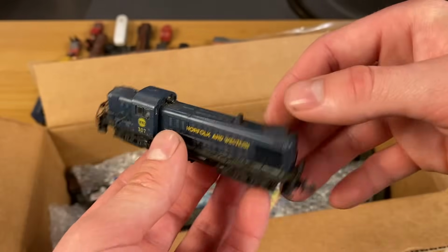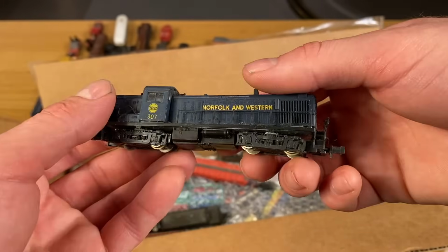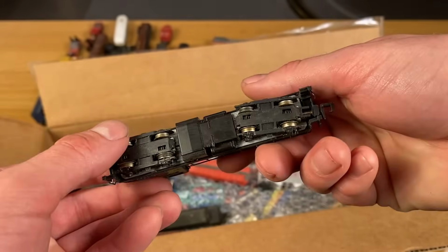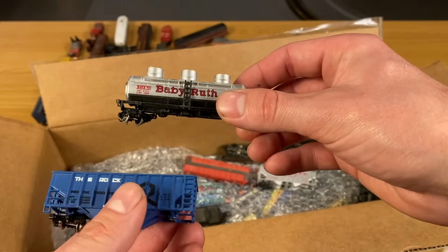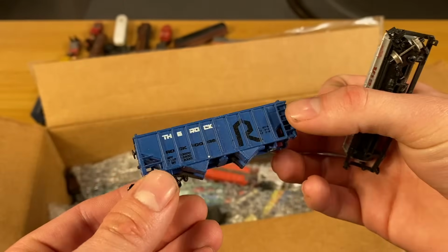And wouldn't you know it, it's actually a Kato. Well, hopefully that will run. These are usually pretty smooth locomotives. You guessed it, another Pennsylvania car, Baby Ruth tank car, something from the good old Rock.